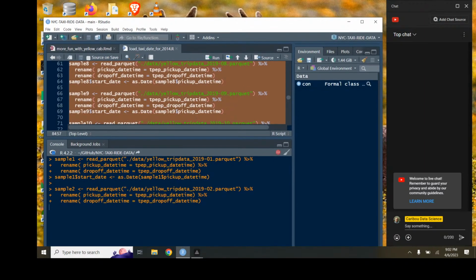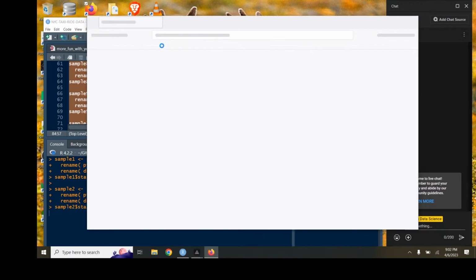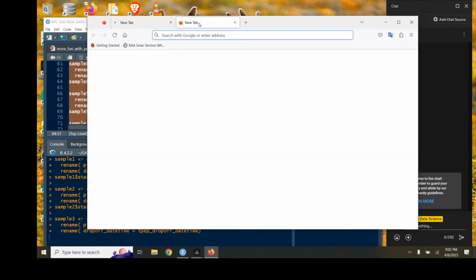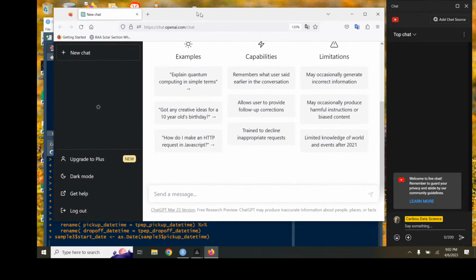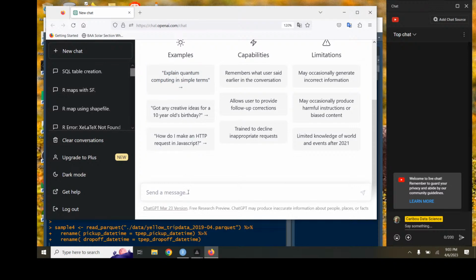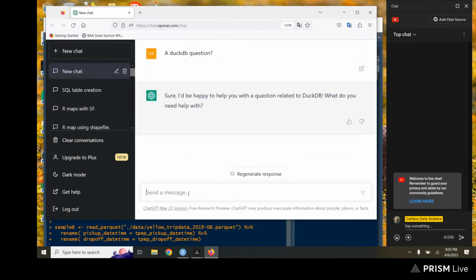And while we're here, let's look up the code to add an index to a DuckDB database. Sure, I'd be happy with DuckDB. Excellent.